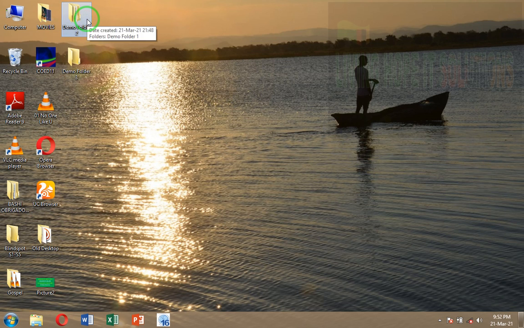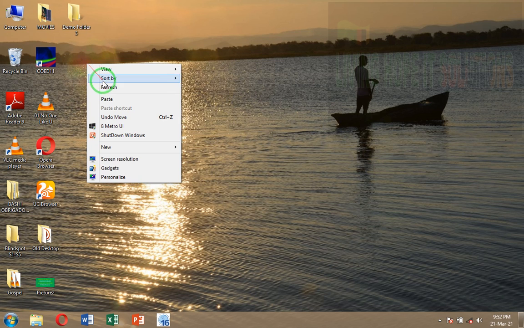Place now demo folder 2 inside demo folder 3. Left click, then hold the left click pointing on this one, hold it down, don't release. Then let's start dragging. Don't release your finger on the left click. Are we ready? Yes, let us release. 1, 2, 3. Okay, let's refresh the screen.